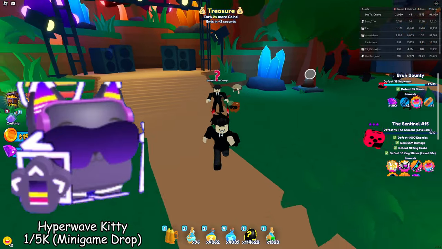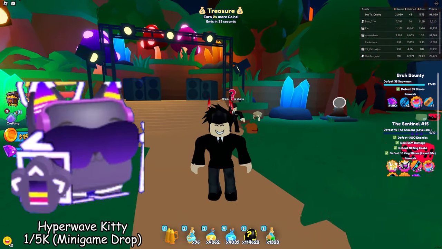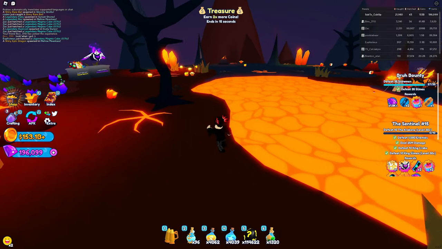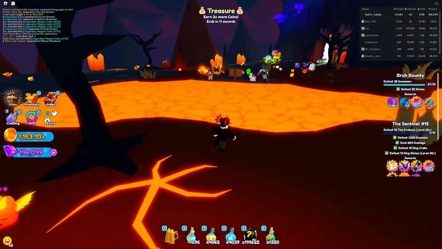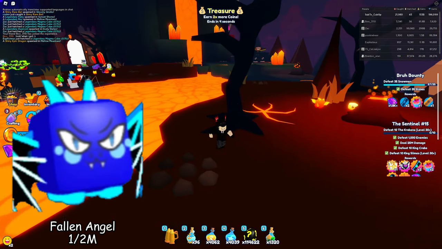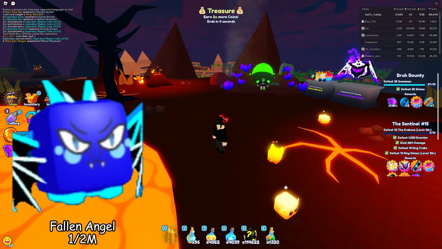But so now we're definitely going to the Magma Basin. Sorry guys, there's actually 2 secrets in this area, and now we're in the Summit. In the regular Magma Basin you can't get any secrets unless you hatch eggs there, but here you can actually catch them, and one of them is going to be the Fallen Angel, which is a 1 in 2 mil chance. So this one's a little bit easier than that previous secret from the Gloomy Grotto.